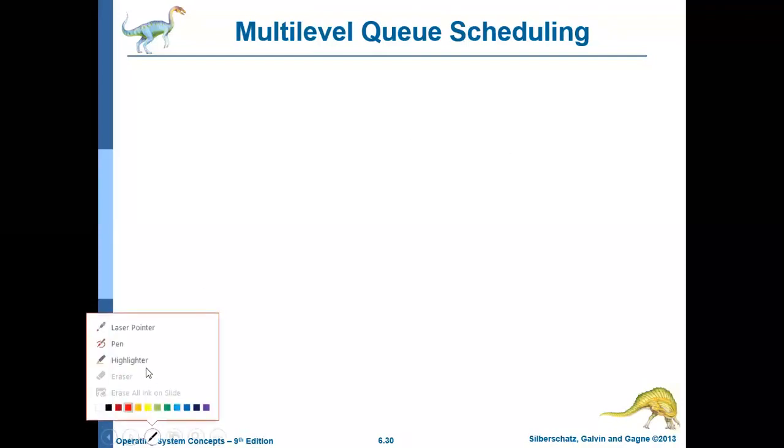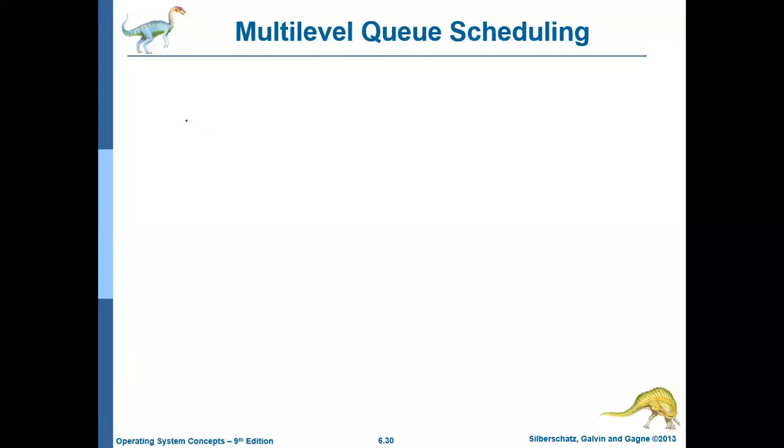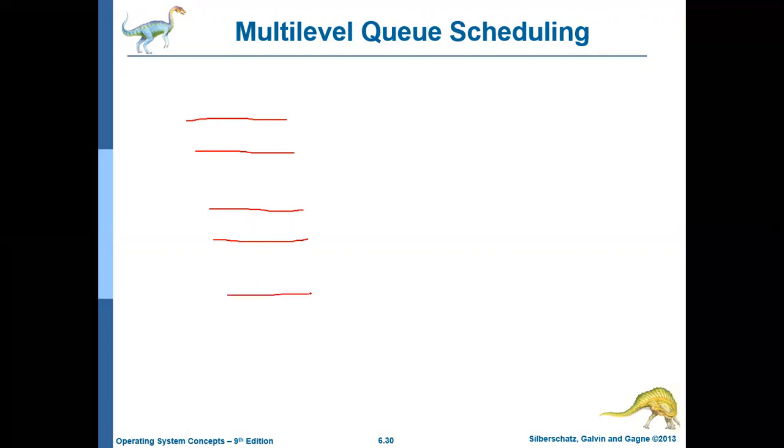So this is basically how a multi-level queue scheduling algorithm works. Here, there will not be one ready queue. The ready queue will be split into multiple queues, and the processes or jobs will be allocated to different queues by the operating system depending on the memory size required by the process, the priority level of the process, or the process type.